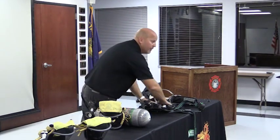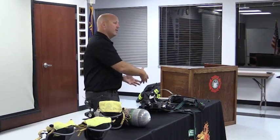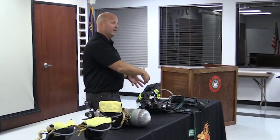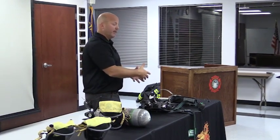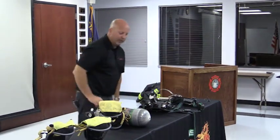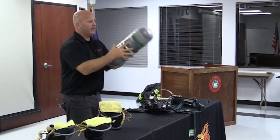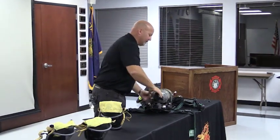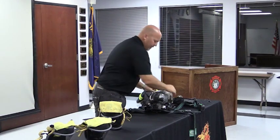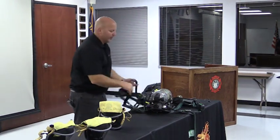We'll talk about when we put a cylinder back in, making sure we don't have any water inside of here. Can be a sponge, can be a towel, can be a rag. I would always do it with the cylinder out. Most of the stuff gets locked down underneath the cylinder, and that's where we really need to clean it out. So that's basically what we're doing. We're also inspecting the hoses for any rips, tears, or abrasion. Taking now a recharged cylinder, bringing it back in to the SCBA. Clip down, hit here, and now we're going to do a pressure check.